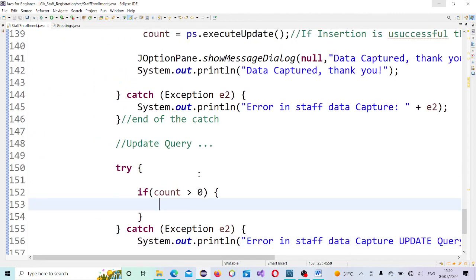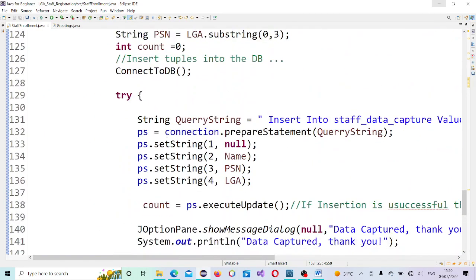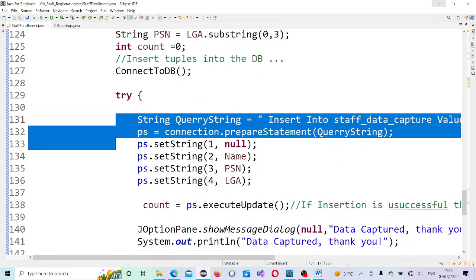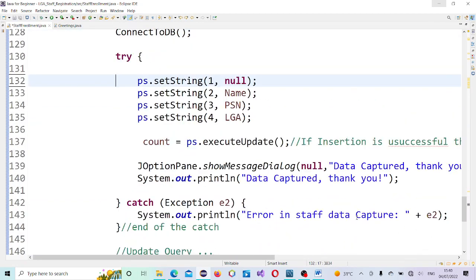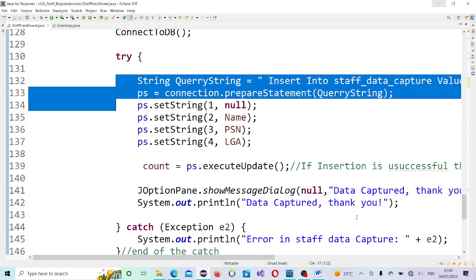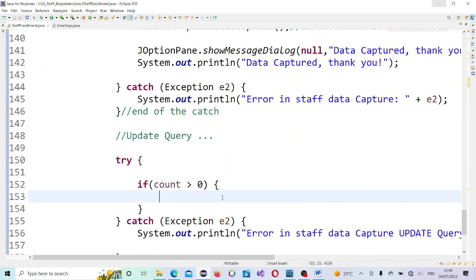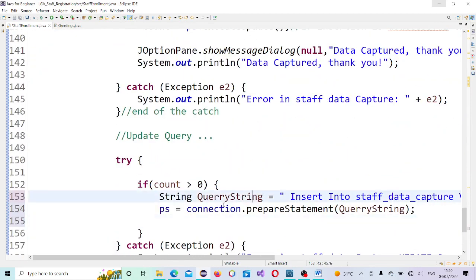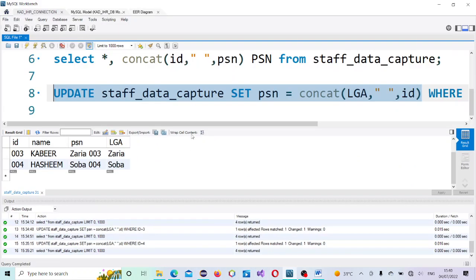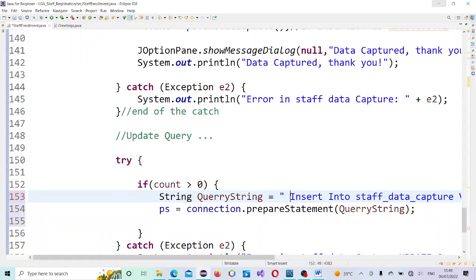So here I write the command. You're going to write everything as it is like this. You pick up your something and then you identify. So let me just, I don't have time. Let me pick this and make some modifications. You're going to write, this is the query string. So what you have written here is going to be your query string.